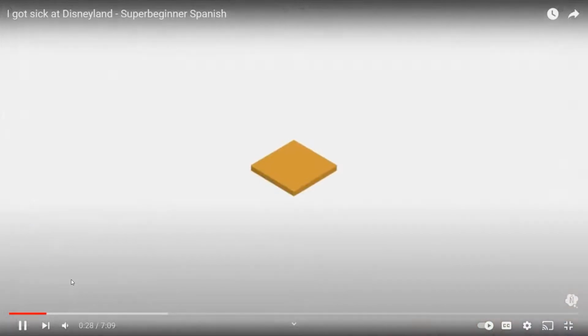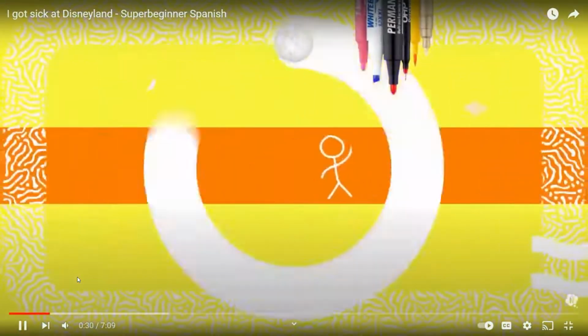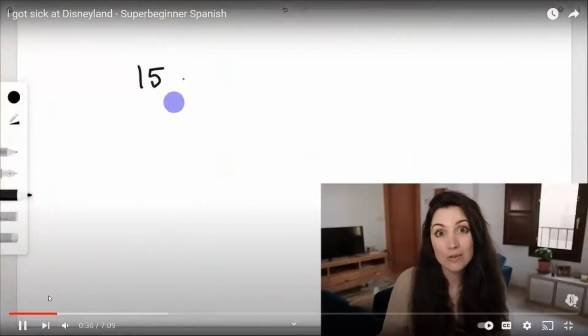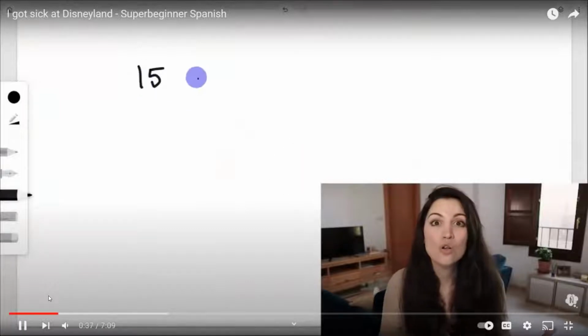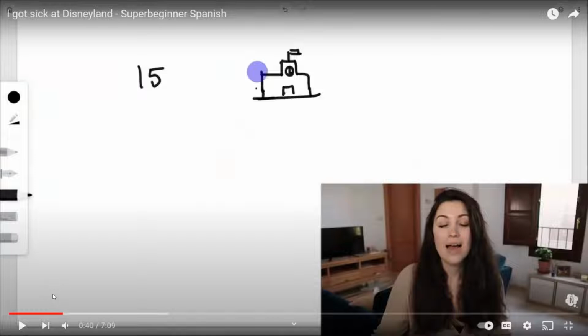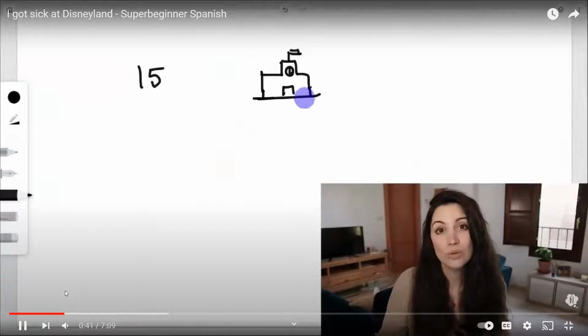15 años. Un viaje a París. Okay. I'm going to do a quick translation for you. Cuando yo tenía 15 años, when I was 15, yo iba al instituto. I used to go to a high school. Instituto is just a different word for colegio. Instituto is a high school. Al instituto, a la escuela. So by her saying iba al instituto, she says, I used to go. I was going to high school. Not she went to high school once, but she was going to this place.